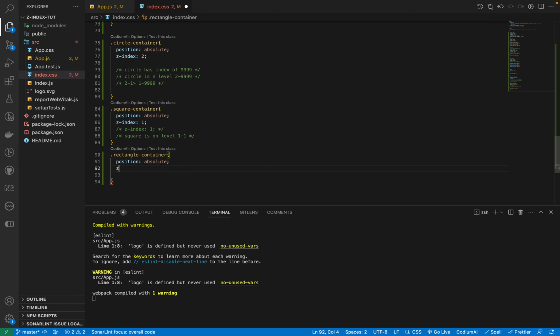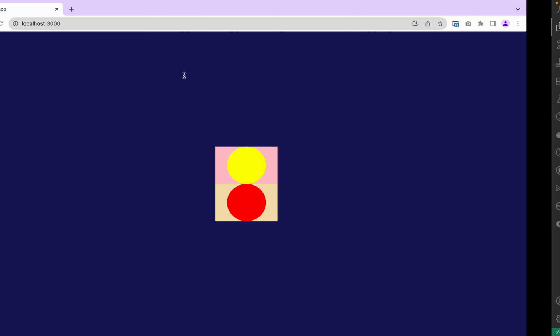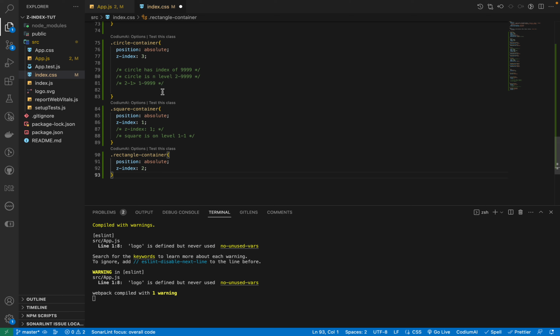Let's set a z-index for the rectangles to be 2 and make the circles on top here, so it's 3. That means the circle container has an index of 3, and within the index of 3, the circle has a z-index of 9999.